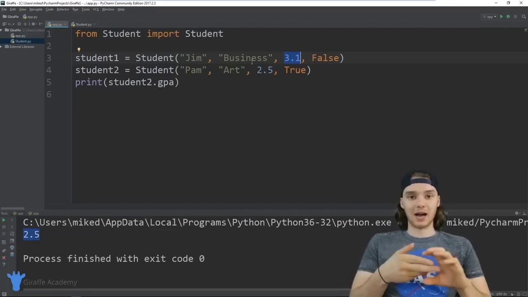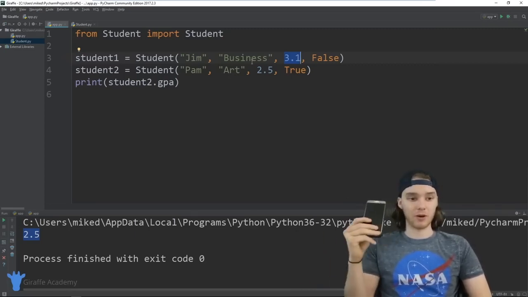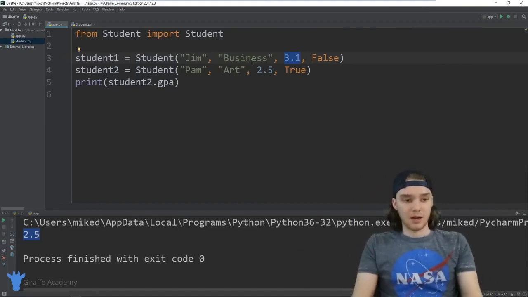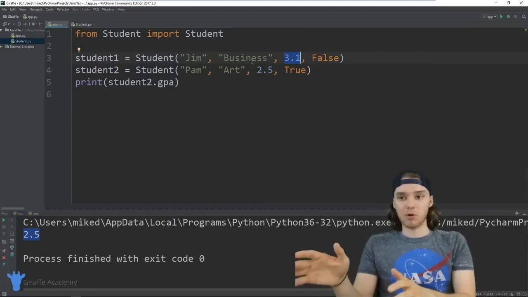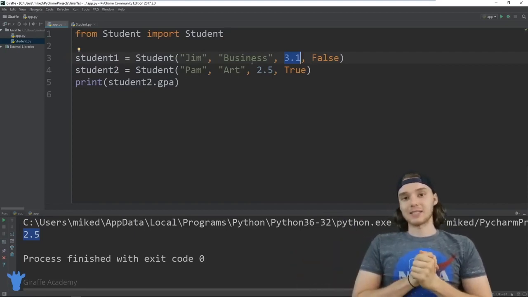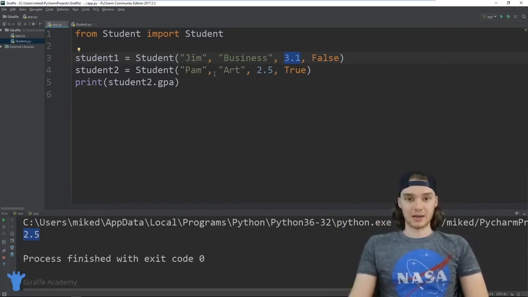And what's cool about classes and objects is you can do this with anything. So in this example, we created a student class and then we created student objects off of that. But I could model any real world entity into this program. I could model something like a phone, or a water bottle, or a keyboard, right? I could model anything that I wanted inside of my program. I could just give it certain attributes, right? And so that's what's cool about classes: we can model real world objects and we can create our own data types.